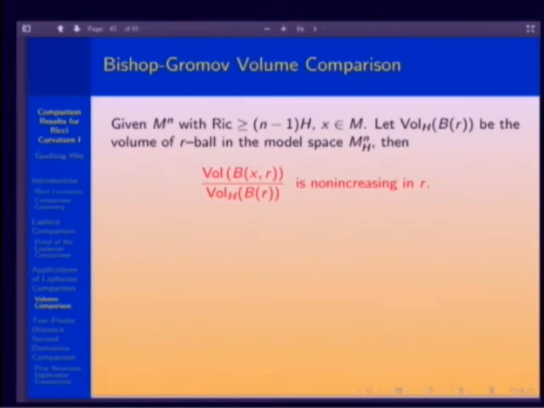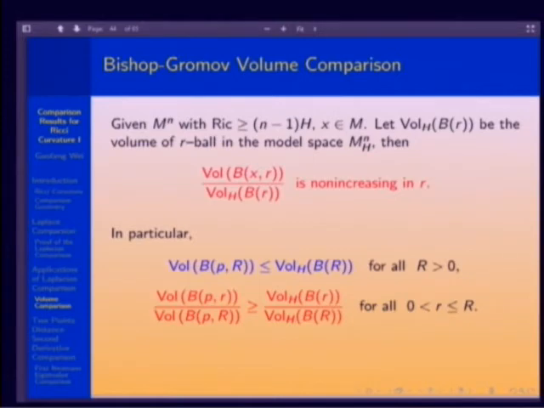For Ricci curvature, I feel the Laplace comparison is like the heart of the person, and the volume is like your hand. You can see it more quickly in the volume, but really it's coming from your heart. Monotonicity is always great, so we can write out the monotonicity. If you let one of them go to 0, you get the absolute value comparison and the volume doubling. Let me rewrite this a little bit.